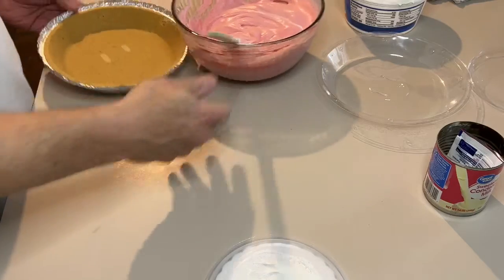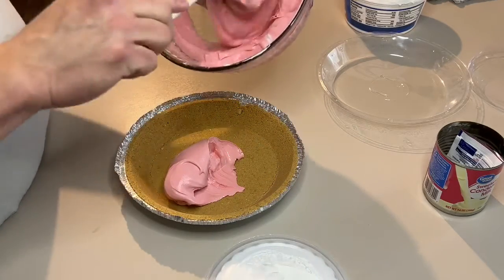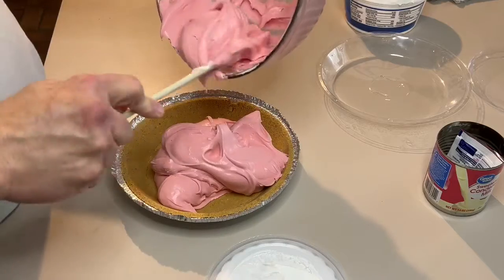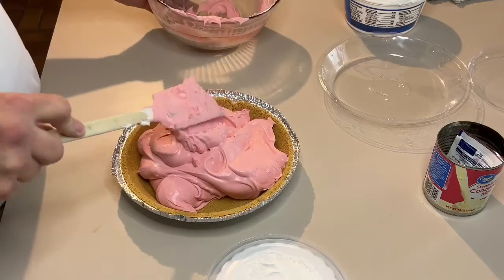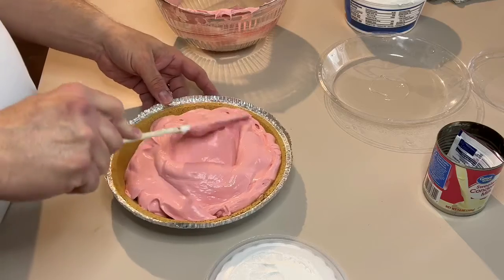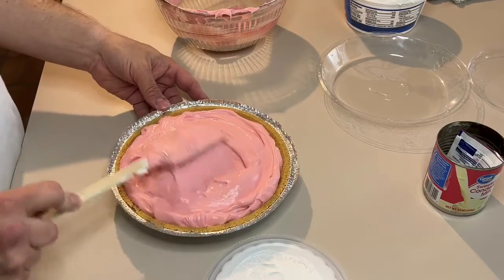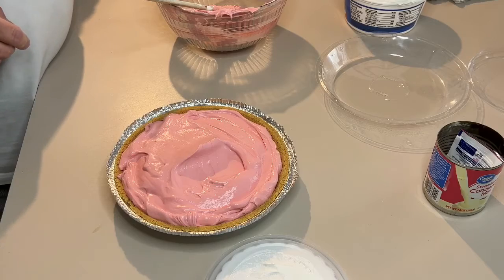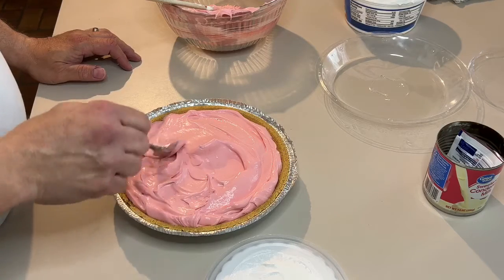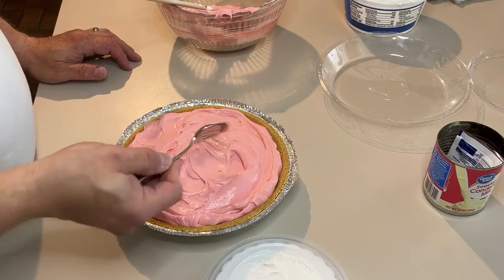Now here is our store-bought graham cracker crust. You know how I feel about that, but we're doing it just like it says. Now, if you want to decorate it, you could certainly do it with a spoon and do the little swoopies. Because that's it. You're not going to put anything else. That's the pie. And the way I do it is just go back and forth.